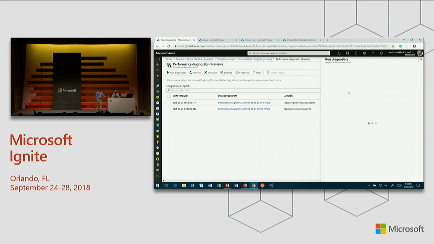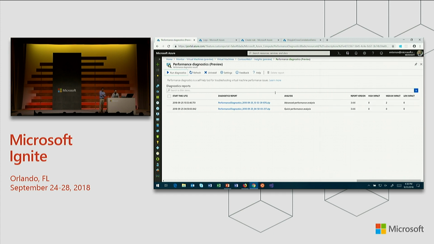And I can press Run Diagnostics and pick an analysis level: quick, perf analysis, perf advanced, or something about the files. Now, sometimes if you file a support ticket against a VM, the support agent will tell you, please come in here, provide the ticket ID, and then acknowledge that you want to share this data with us. And we can have a much quicker feedback loop than us trying to remote connect into your machine and all of this messiness.